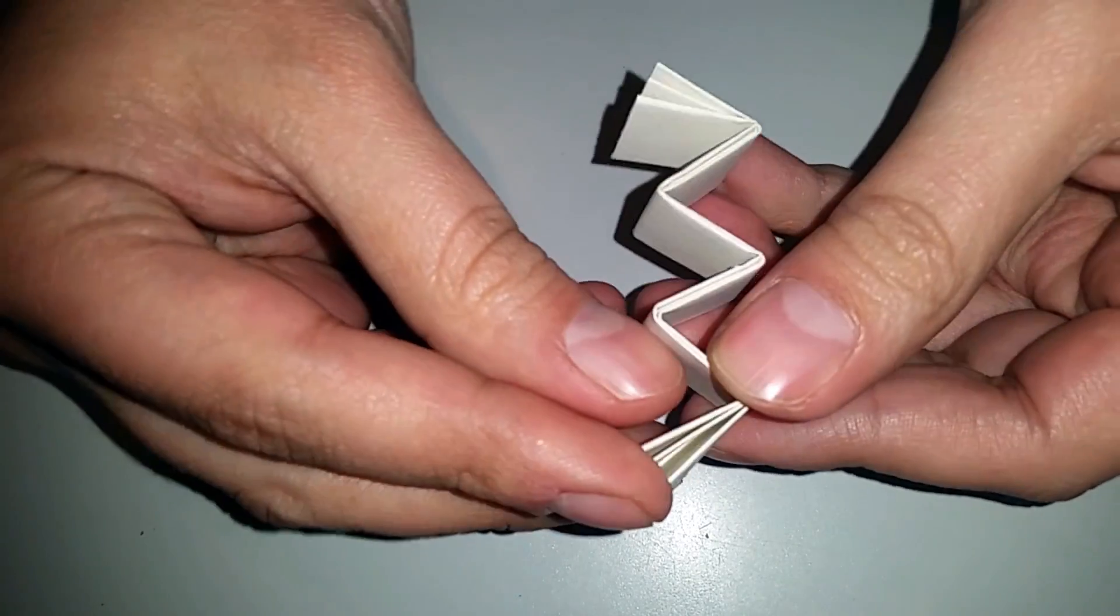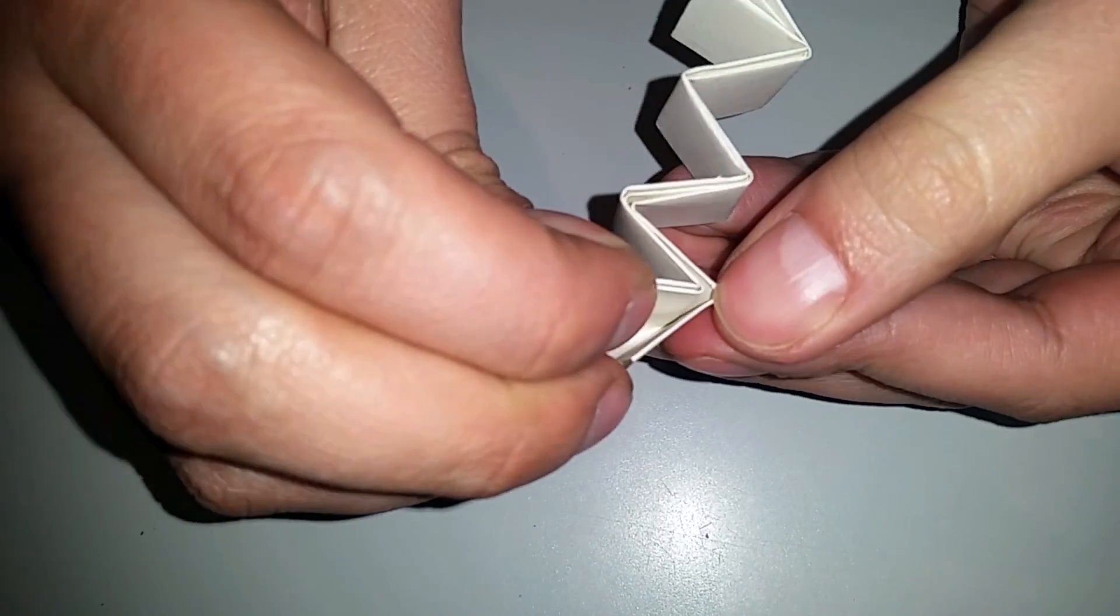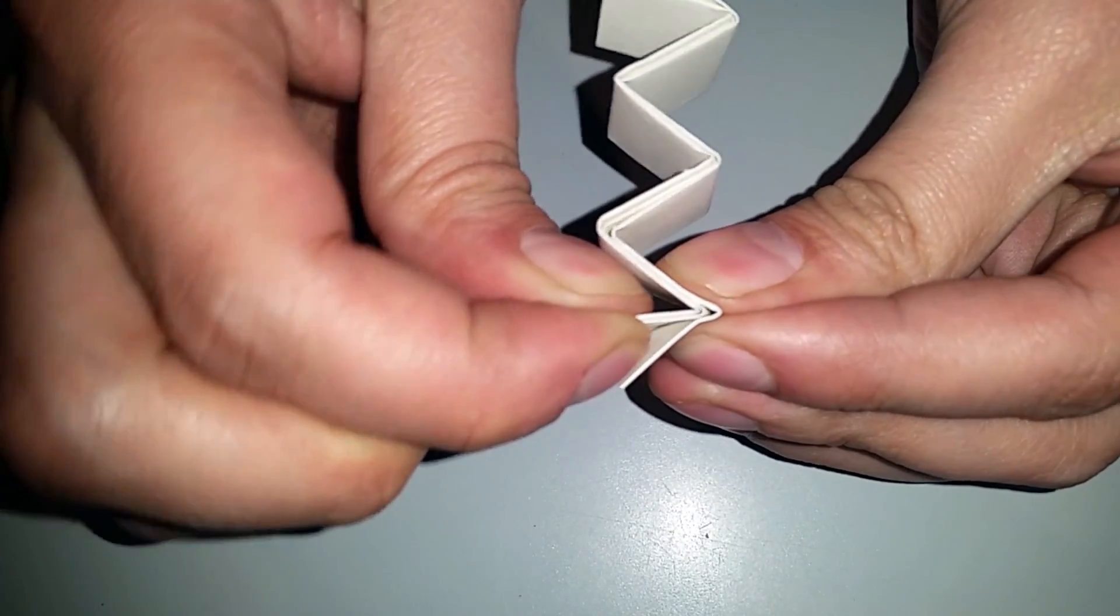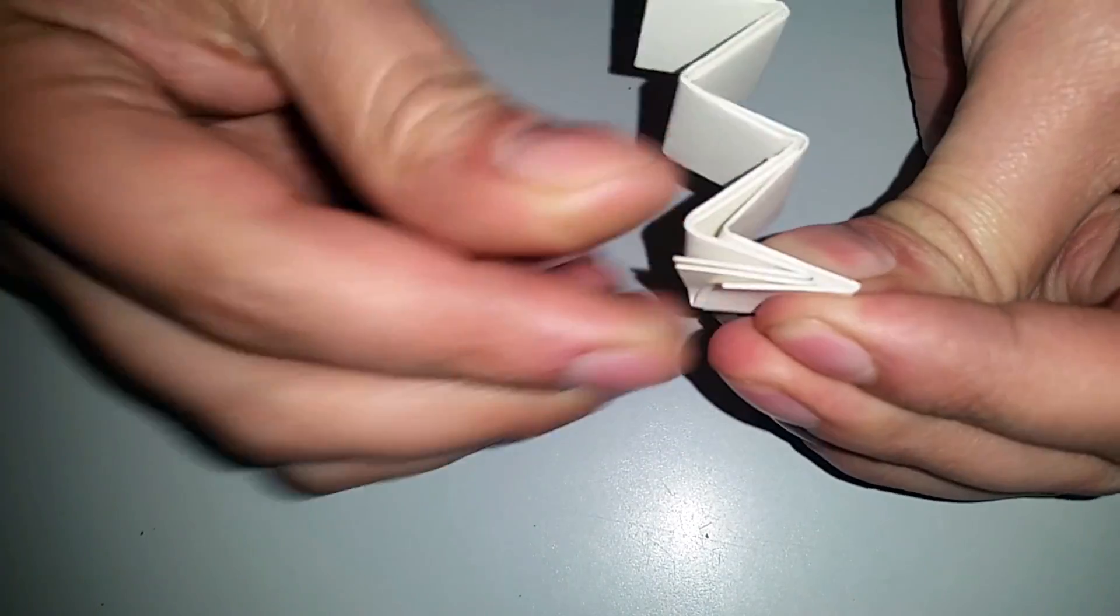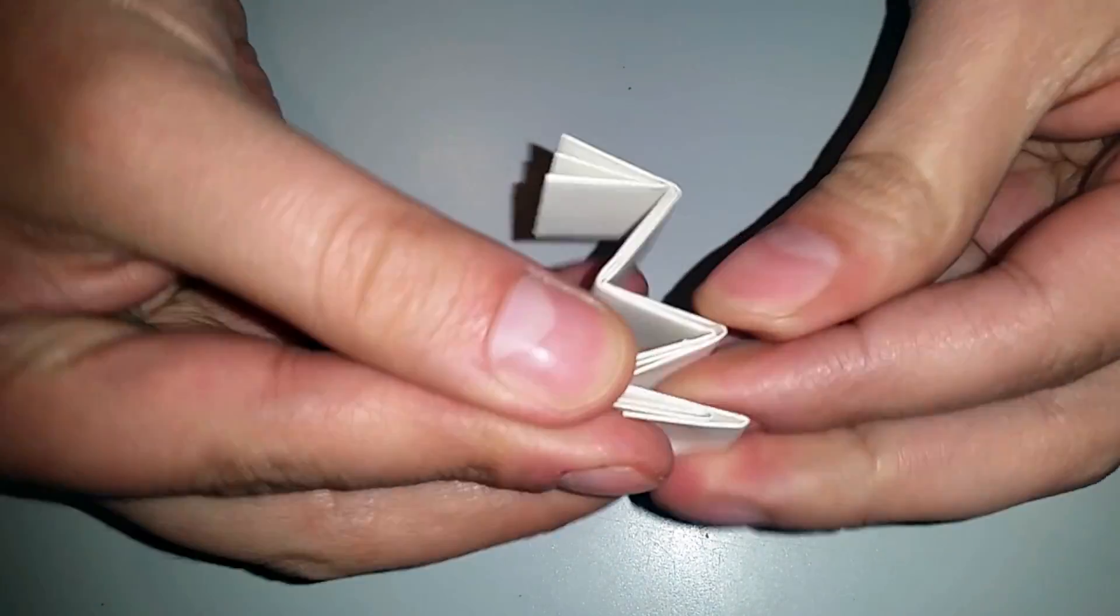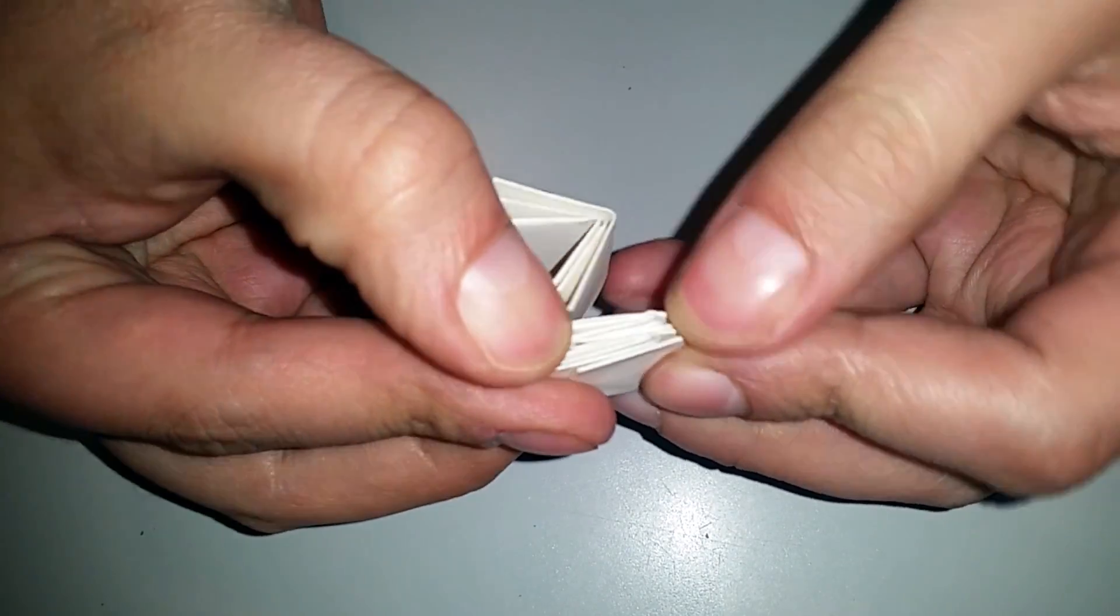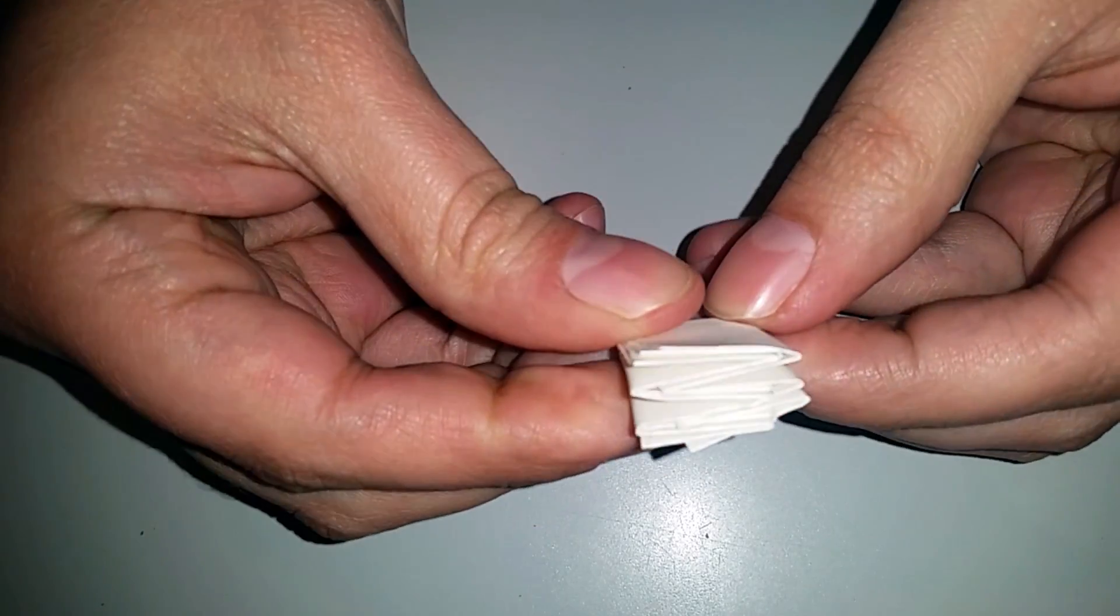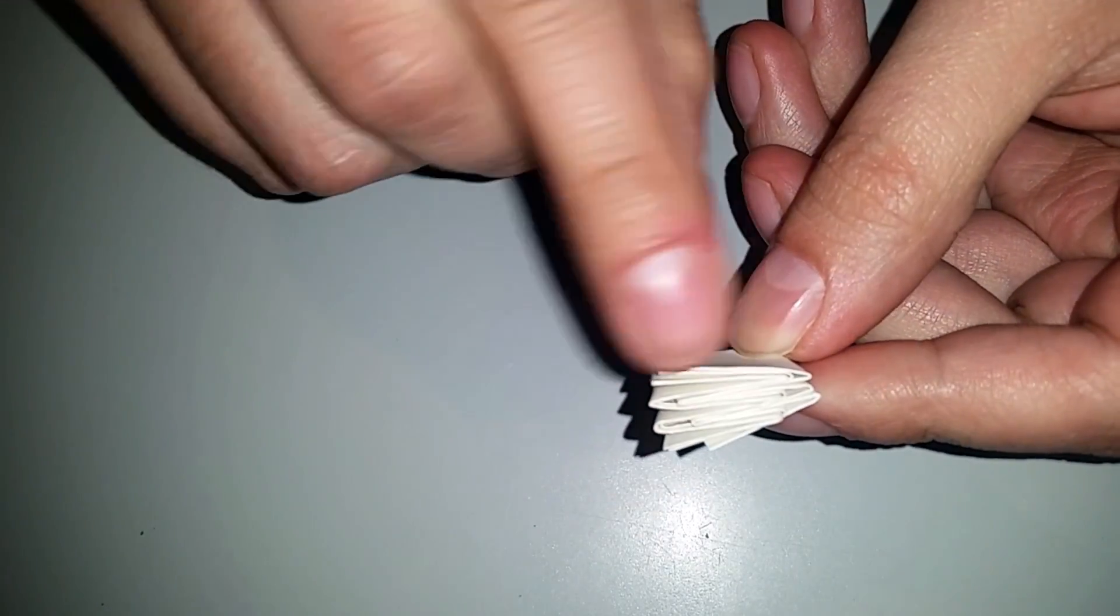So what we're going to do is we're going to rip it apart a little bit, not rip it apart really, but we're going to separate it. You see like this, and then in order to make it keep that separation, I just have to pinch it here at the bottom, and then I do the same with every single one. Stretch and then press, stretch and press. See, and now we have it like this, a little bit more stretched on this side.